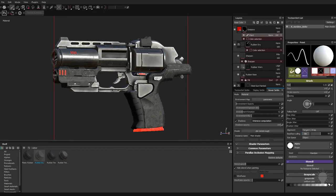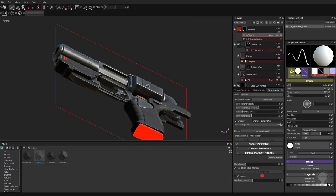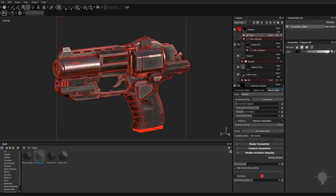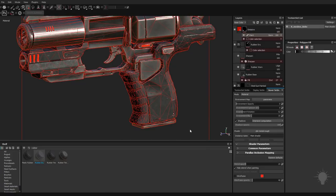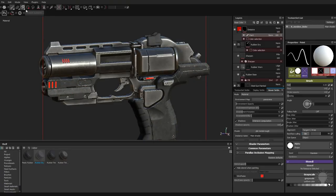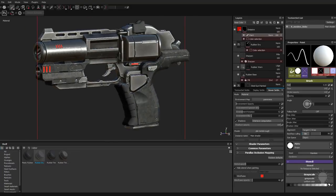You're going to see this little magazine down here apparently had the purple accidentally assigned. Not a big deal — with that paint selected, I can go over here to the polygon fill, select that one, choose a black color. Because this whole piece down here is a separate object, I can choose the mesh fill and just touch that mesh — it'll go ahead and fill that with black. The hotkey for paint is one, hit one to go back into paint. Two, three, four is to go back into mesh selection. Hit one again to go back to paint selection and modify those masks on the fly.